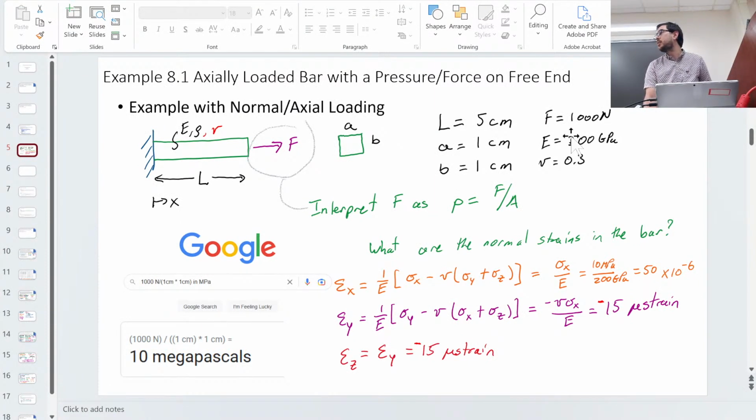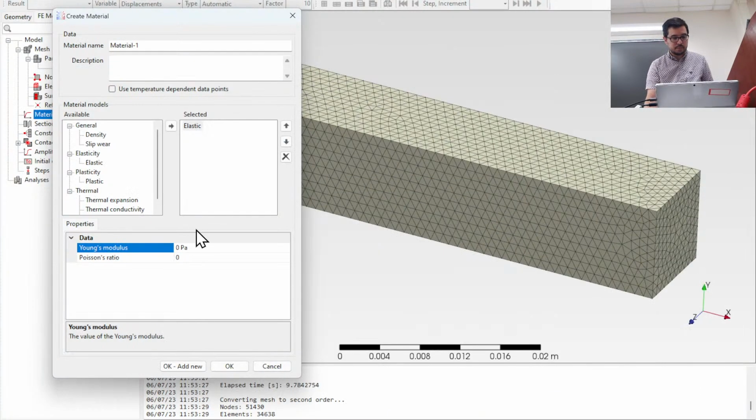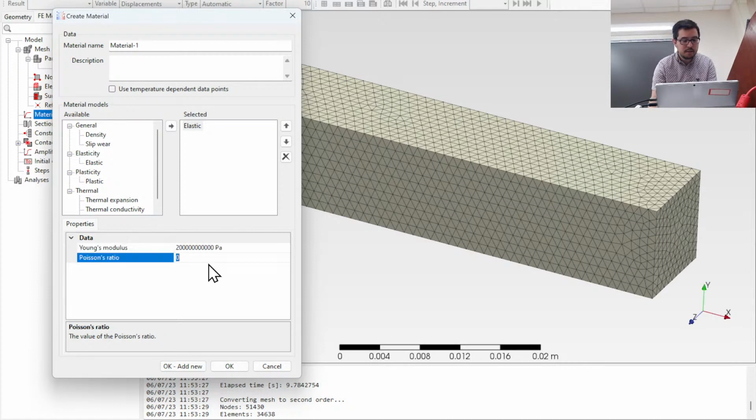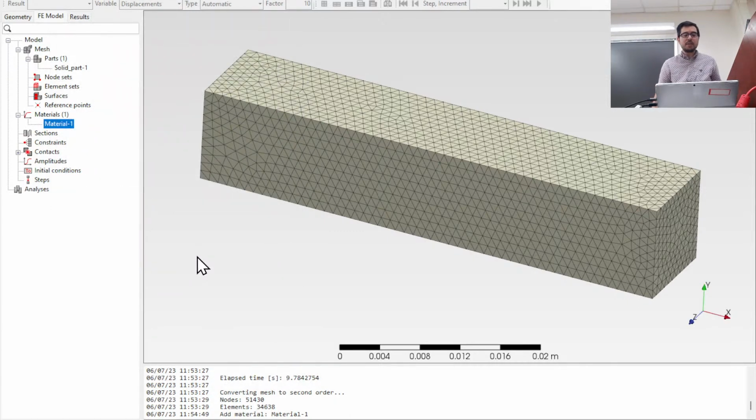It means that we're probably using steel. 200 gigapascals with a Poisson ratio of 0.3. I think this thing is smart enough to do gigapascals. Yep, see that? And Poisson ratio is 0.3 and that's dimensionless. We'll hit OK. All right, so now we have our material in there.